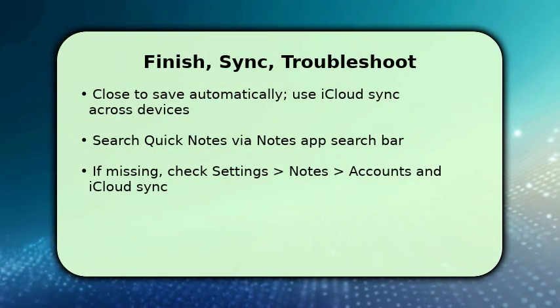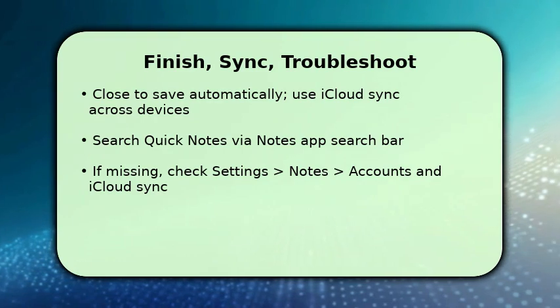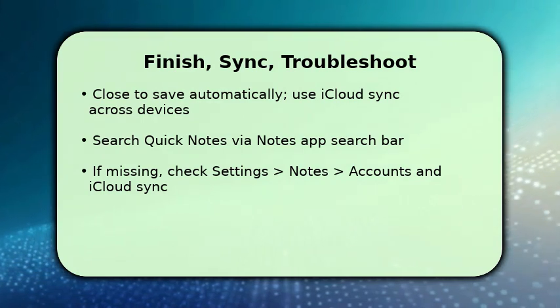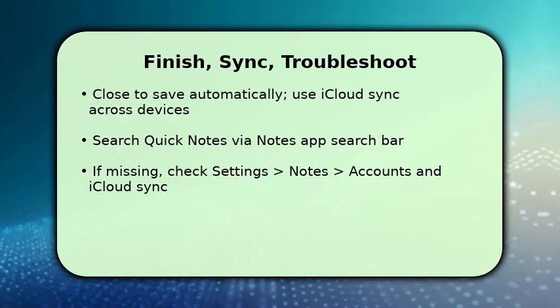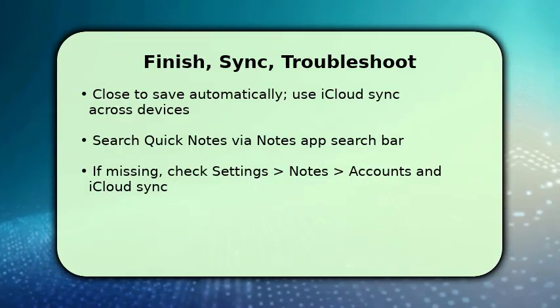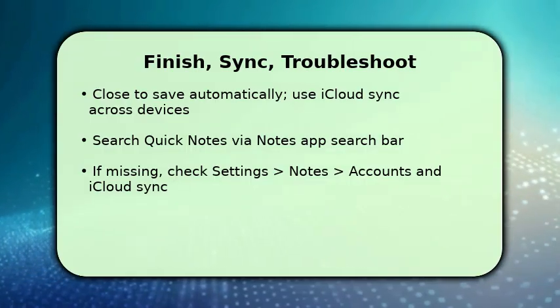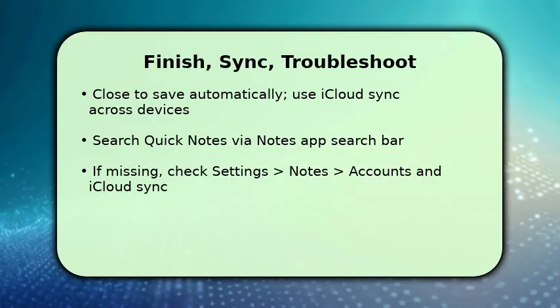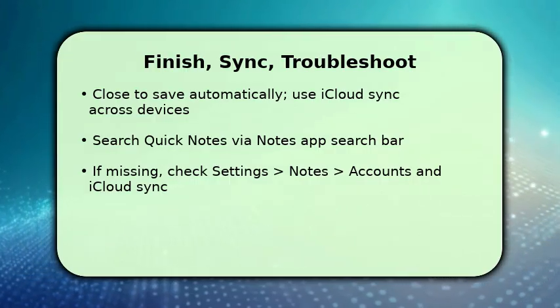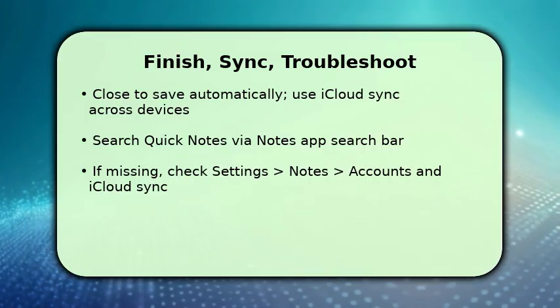When you finish, simply close the quick note. The note saves automatically, and if iCloud is enabled, syncs to your other devices so you can pick up where you left off. Use the Notes search bar to find text, handwritten words, or links included in Quick Notes, and move or export final content into project folders as needed.